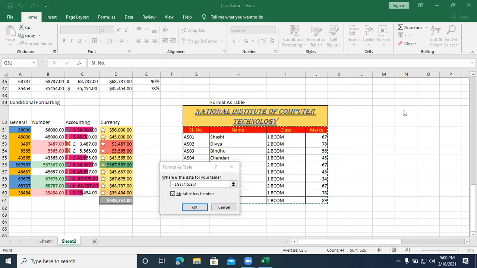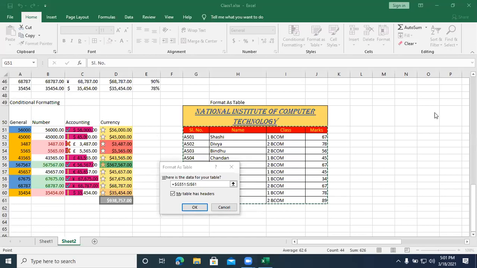Example for mixed cell reference? So a mixed cell reference will display either the column relative and the row absolute, or the reverse.